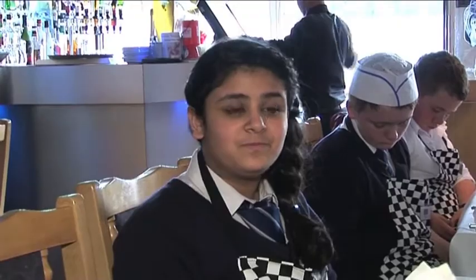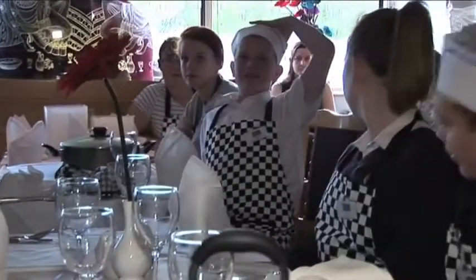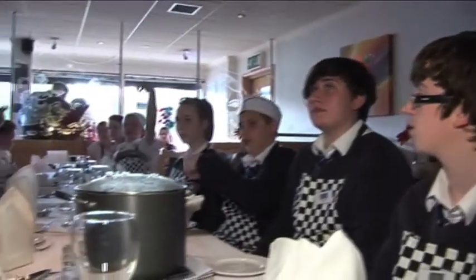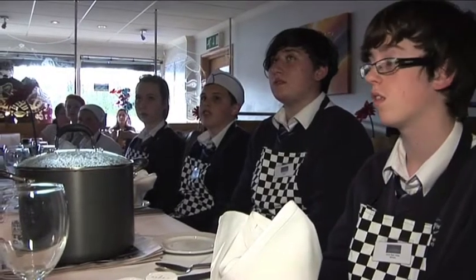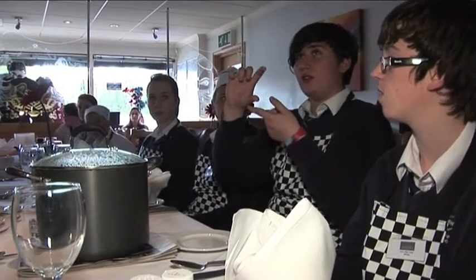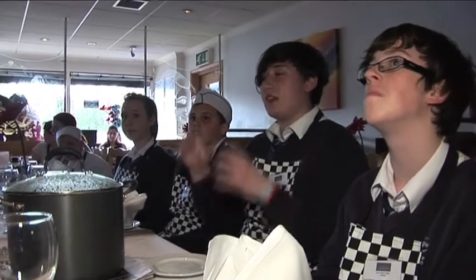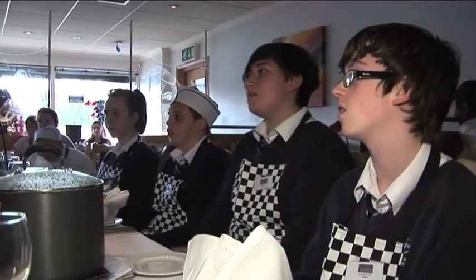What are poppadoms? Does anyone know what's in a poppadom? Flour and water. Flour and water. Anything else? Salt. And does anyone know how we get it from flour and water and salt into that nice crispy base? Mix it up and then you deep fry it in a pan. Yeah, you need a lot of oil in there. It's going to be very hot, the pan? Yeah, you get it really hot.